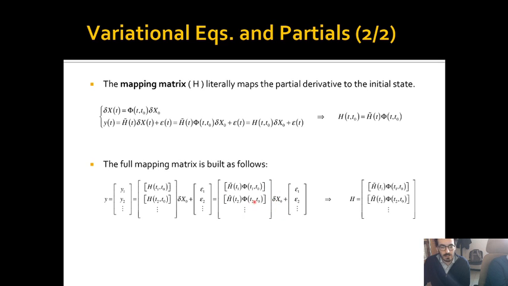So remembering that x1 equals phi times x0, we can just replace x1 with phi x0, and idem x2 with phi x0 and so on. And so we can have everything related at a certain time, that in our case is x0. So we will have our full mapping matrix, that is H, in this way. So we have to compute separately H tilde and phi, multiply them together, and so we have the full mapping matrix. Okay, now we are ready to run the filter.